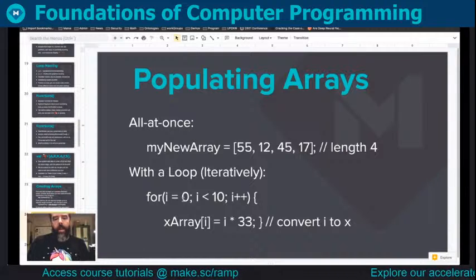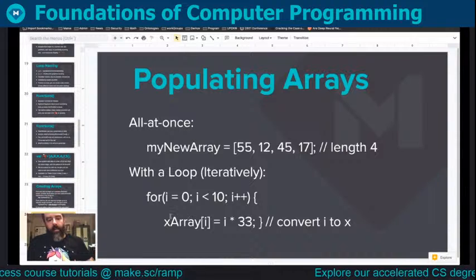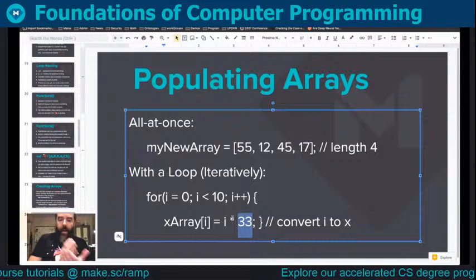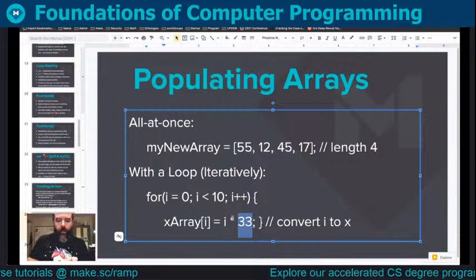With your indexes for your loops, you want to handle it with i, j, k, but for your shapes, you want to pass over everything to x and y terms. So one way to do this is to have an array of your x values and a scale of 33. So when i is 1, x is 33, and then it's 66, 99, and so on.